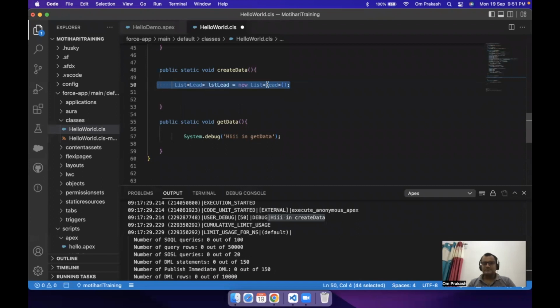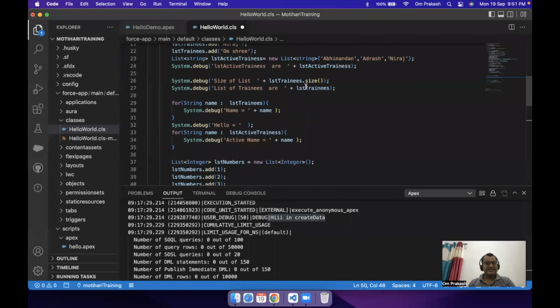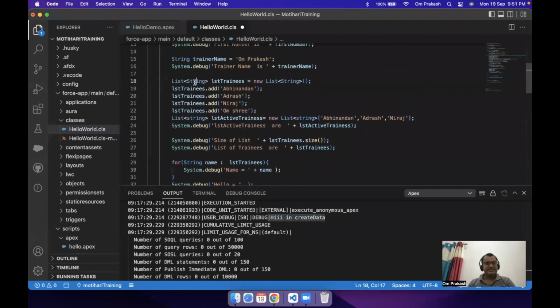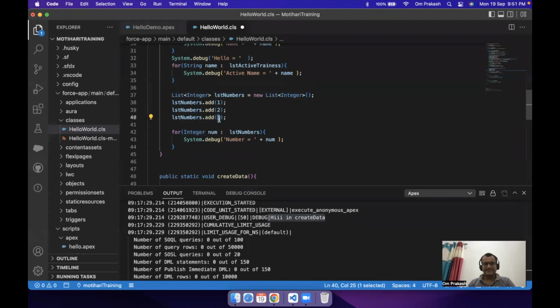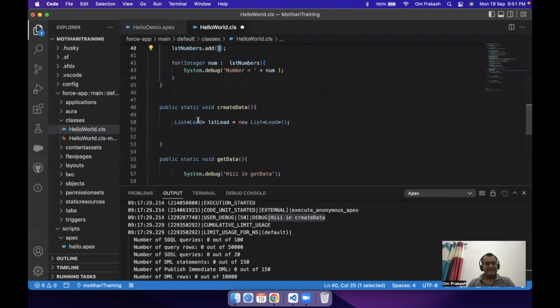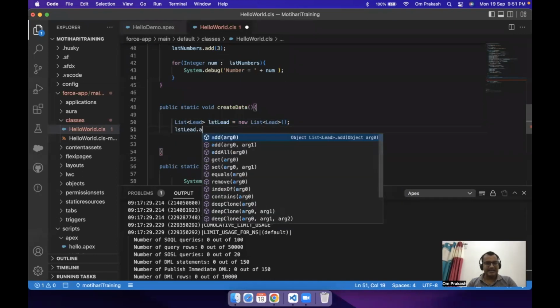Earlier, we created a list of string, then that list was holding strings. Once we created a list of integer, then that list of numbers was holding numbers. Remember? Similarly, if I create a list of Lead, this list of lead, leadList.add.